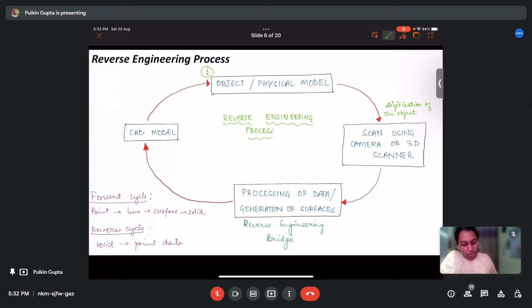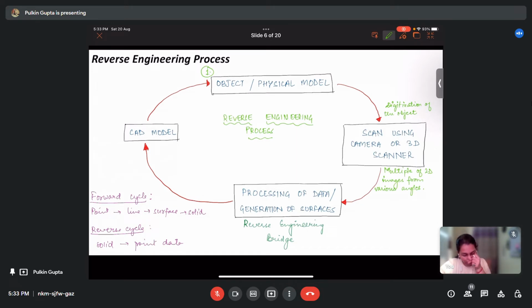Okay. So here, we transform the physical model and get digital data out of it by scanning. We can either have a 3D scanner directly, which gives us the 3D information, or we can have multiple 2D images from various angles. Then we can simply club or stitch them together into one to get the final 3D part.